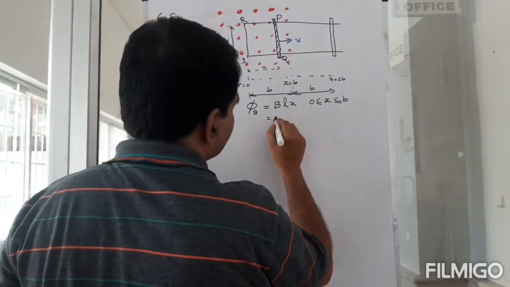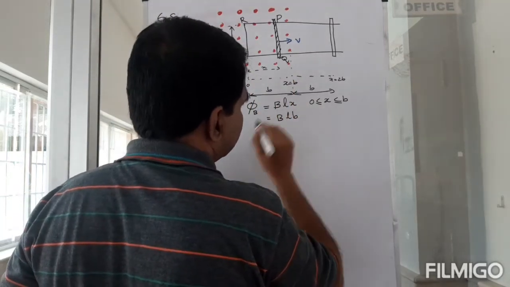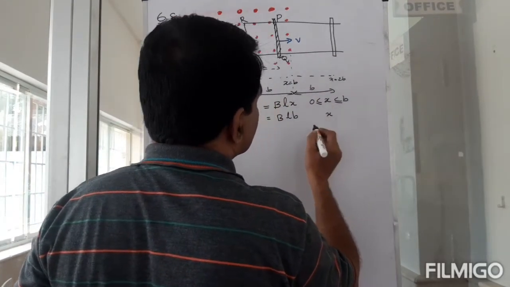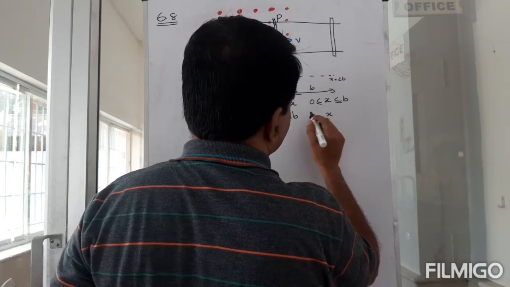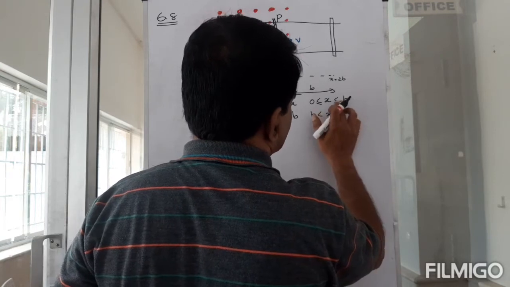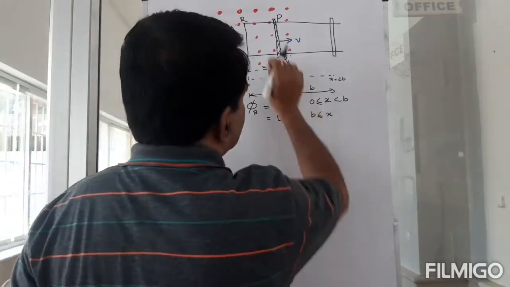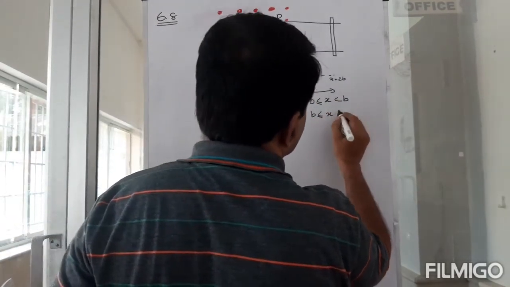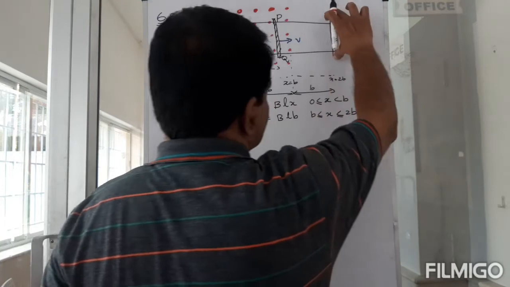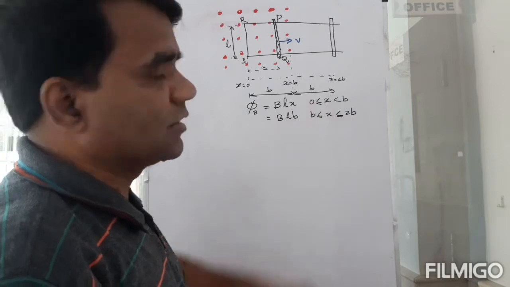So I will say that it is B into L into B, B, L, B, for any distance x which is greater than B, or if I adjust it, less than B and I will say it's included. Doesn't matter, it's the same thing. Greater than B and less than or equal to 2B, because 2B is the farthest distance you go to. This is the expression for it.